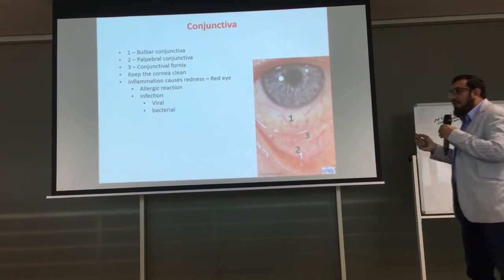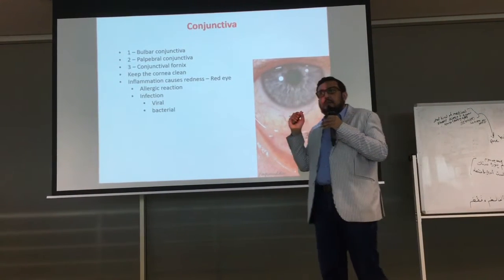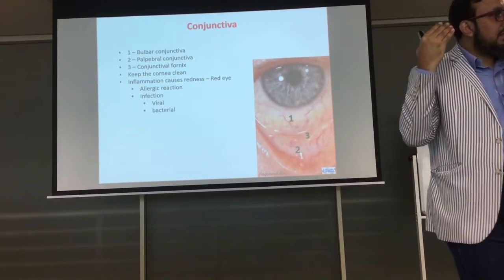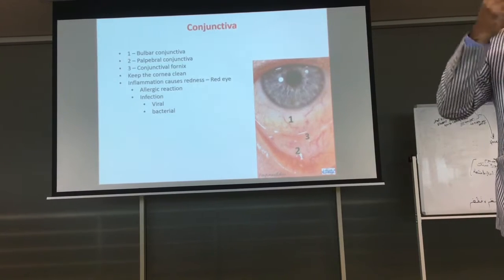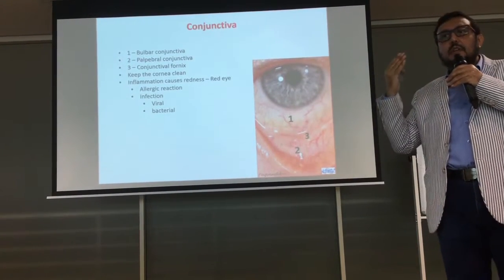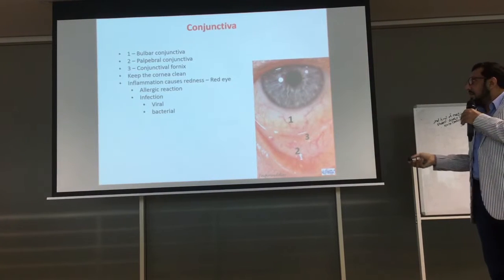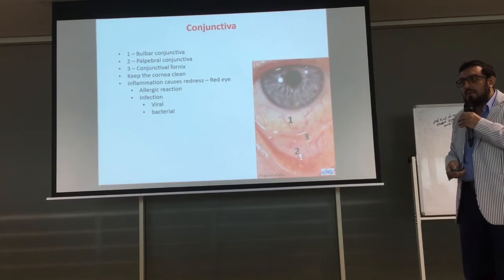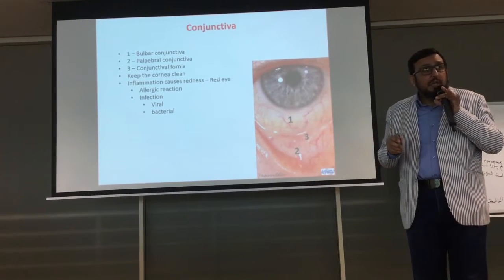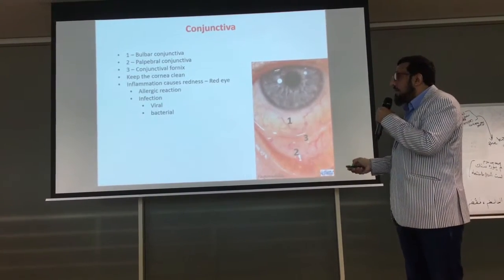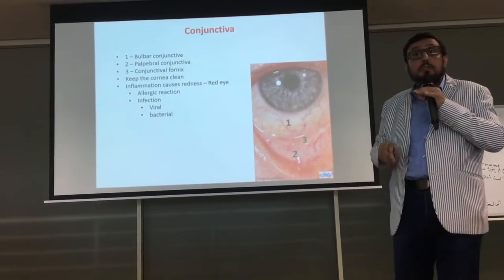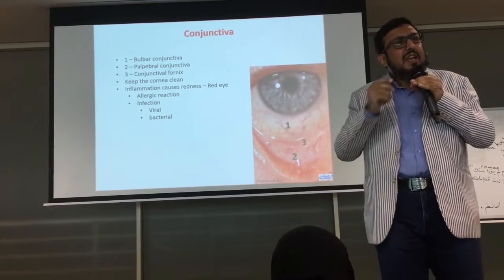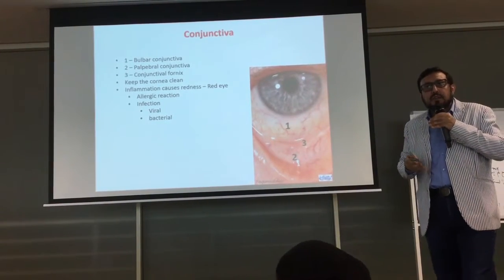Alright? So what is the basic function? It's just to protect your eyeball, keep it clean so that you can see comfortably across. The frontmost layer is always threatened with infection, inflammation, allergies, so the patients usually present with these problems. Your microbiology lectures will be more focused on conjunctival infections, because most infections are basically conjunctival infections. There are a little bit of infections which are related to the cornea also.